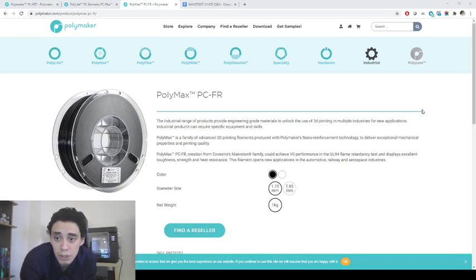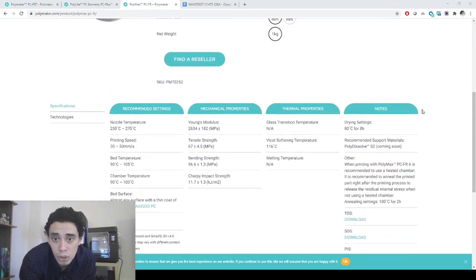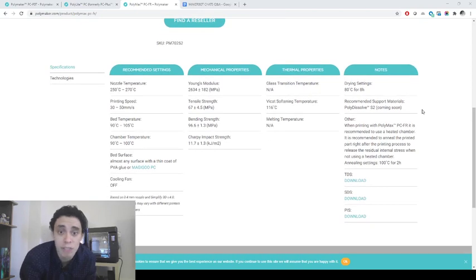So here's Polymaker's website. Let's just go quickly through the technical specifications for PCFR, right? As you can see, the nozzle temperature tends to be a little bit higher, somewhere between 250 to 270. I have been printing with 260. I think that's kind of a nice in between, and it's been working okay. The print speed I didn't mess with too much, basically 30 millimeters per second.